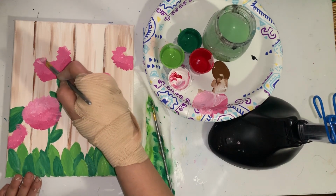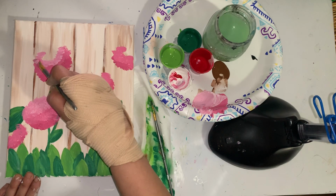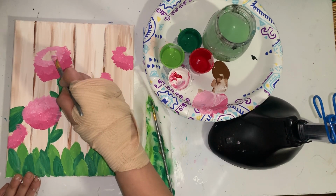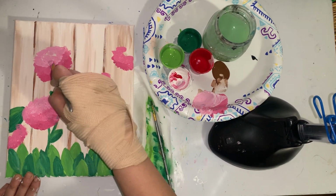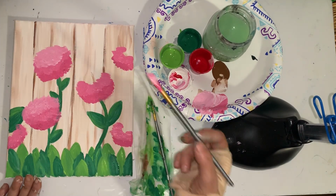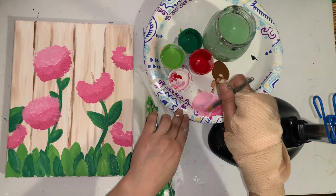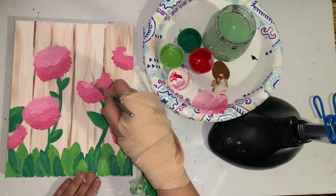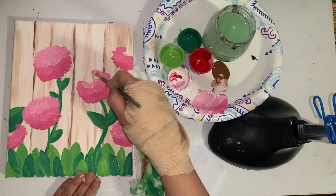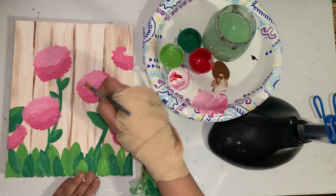Let's go to this one. I'm going to overlap over my medium pink, and I'm going to kind of come up. I'm just going to be jumping, being sure I kind of keep that nice shape. Then I'll go back for more. Overlap over my previous pink, and I'll round it out. And I can go in there and just kind of fill it in a little bit more.